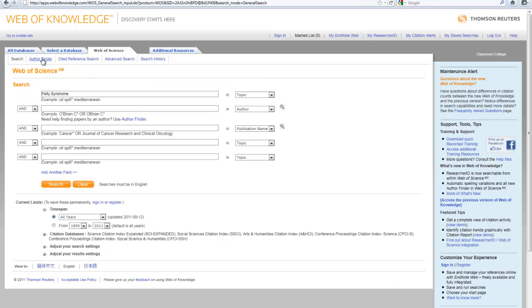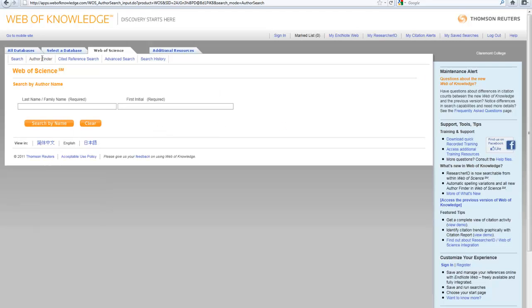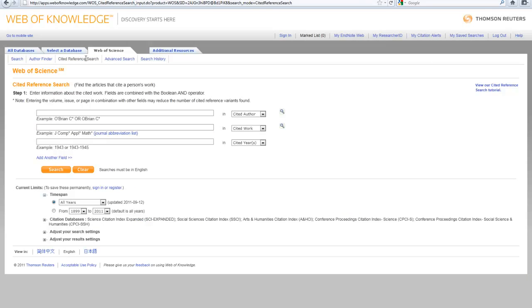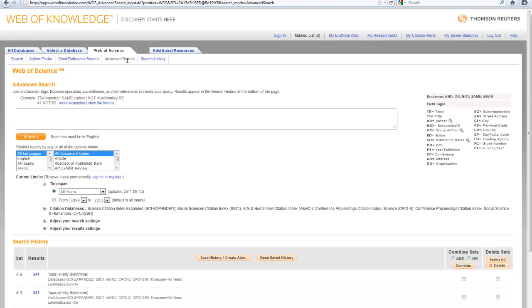Okay? You can actually search by author. If you want to find a particular author, that is to say you're not certain of all the information about someone, you can look someone up this way. Even more important is cite and reference. If you know of a particular person or a particular journal or something, you want to see the actual citation information directly, there's a way to search for that. As well as an advanced search, which is going to give you a lot more options to choose from.